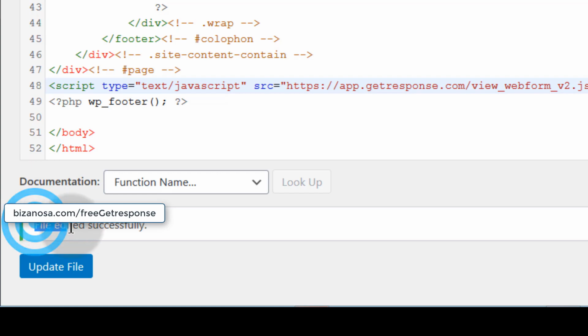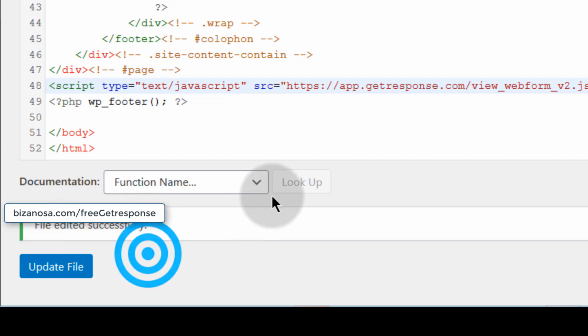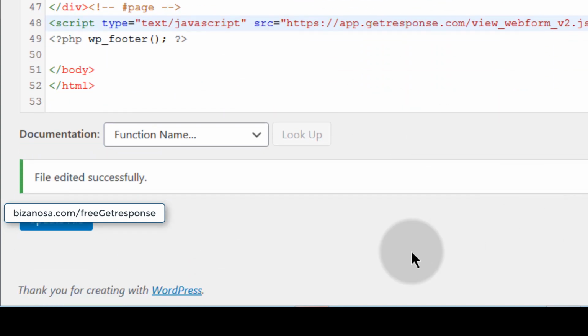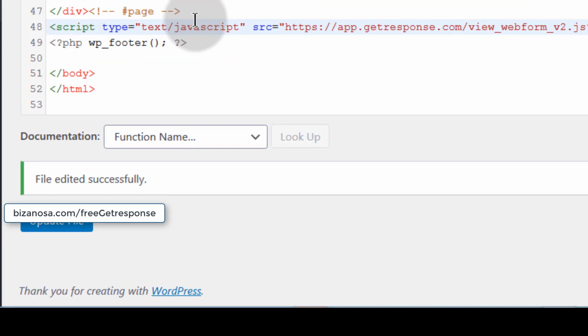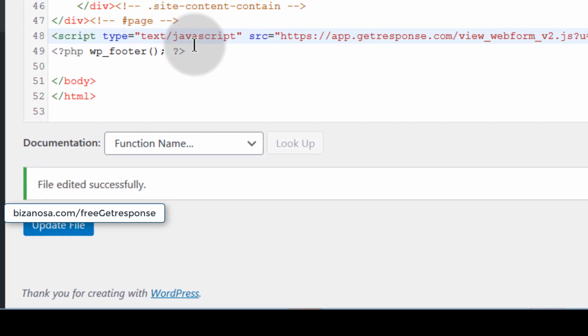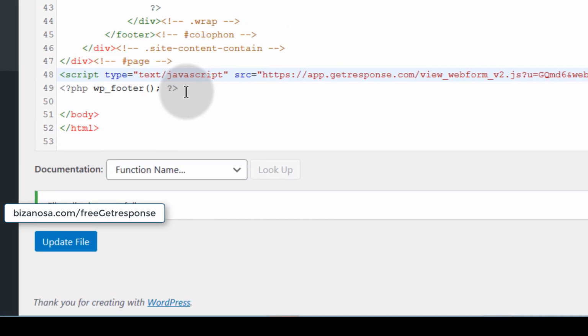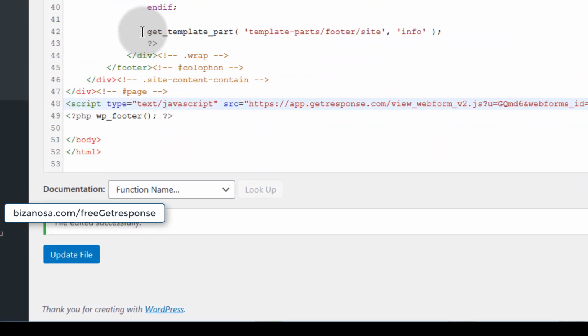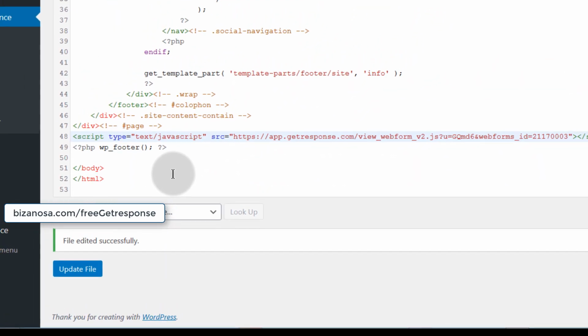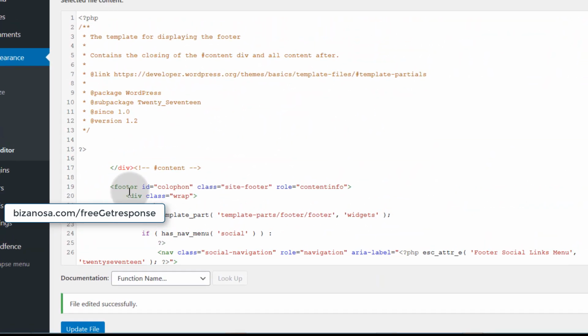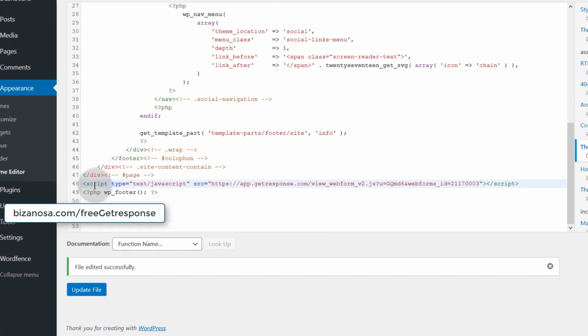In certain versions of WordPress, this functionality was removed, and you probably won't be able to edit your theme directly from here. So you will need to FTP into your server and add that code here. If you know what that is, then you know it's easy. But if you don't know what it is, then you probably don't know what I mean by that. But first of all, try to add the code here. If you can't add it here, just FTP into your server and then you can add it on your footer.php.